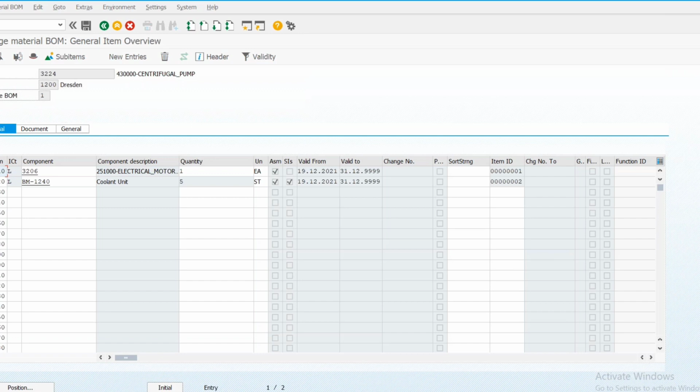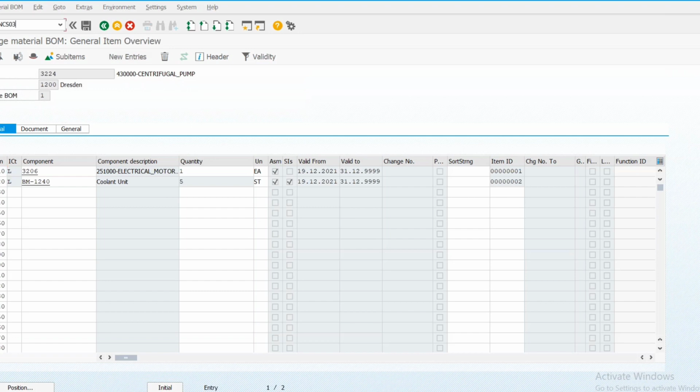There is one more transaction code, display bill of material. CS02 is to change the bill of material and add components. Another transaction code in our bill of material is CS03, wherein you can display the bill of material.